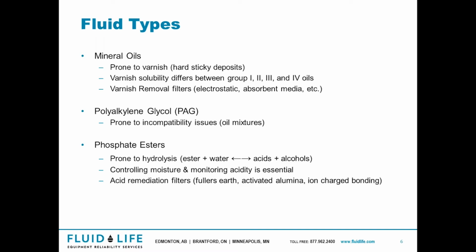And you can also remediate phosphate esters. You can reverse that reaction of ester plus water, and so you can use things like Fuller's Earth and activated alumina to basically reverse that reaction and bring it back to an ester. And so these oils can last a long time, again, if you're taking care of them.